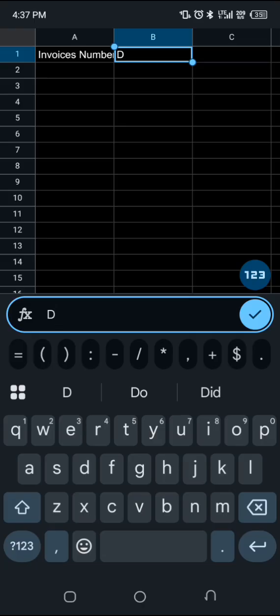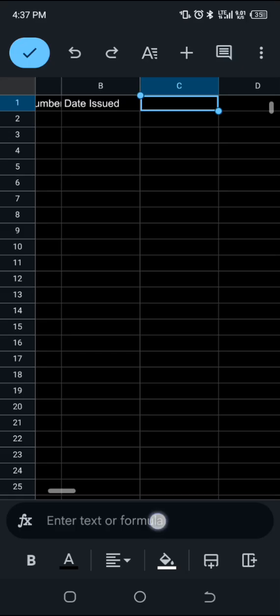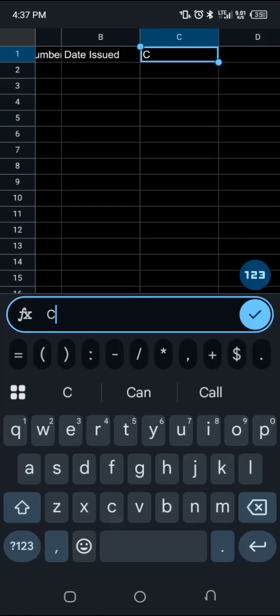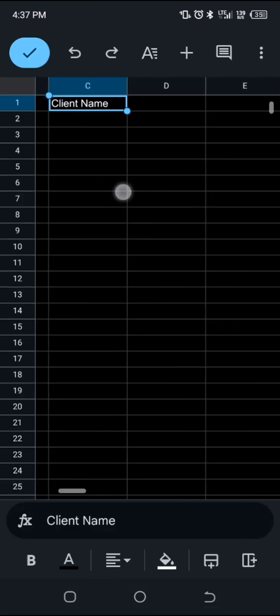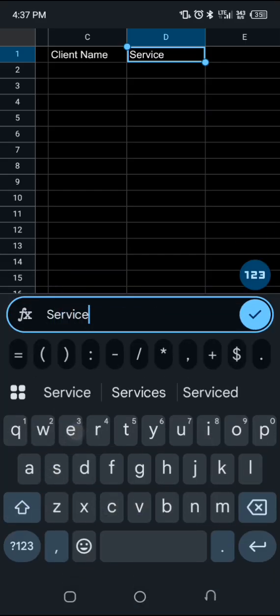So as you can see, as I'm listing them, the first one is invoice number, the second one is date issued, the third one is client's name, the fourth one is service description, the fifth one is amount, the sixth one is payment status. So that's how you list them. As I'm arranging them like this, that's columns. Is it vertical or horizontal? No, but the way I'm arranging it, this is how you arrange columns.